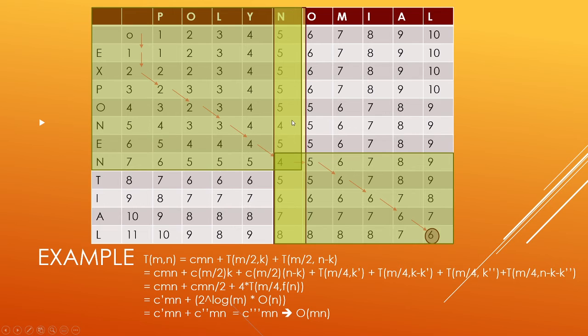But why is time complexity of this problem order MN? So to understand that, let's start with the original assumption that there is a time complexity of this problem, the T(m,n). And we know that the initial part of computing the scoring matrix for the middle column was some function of c*MN, right? Because that's c*MN.